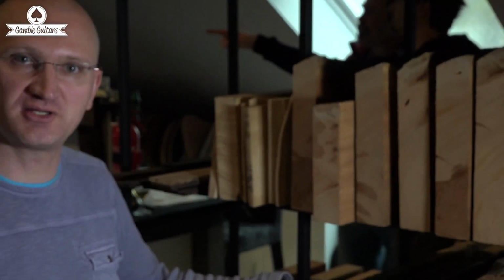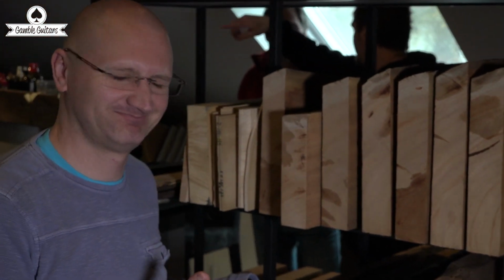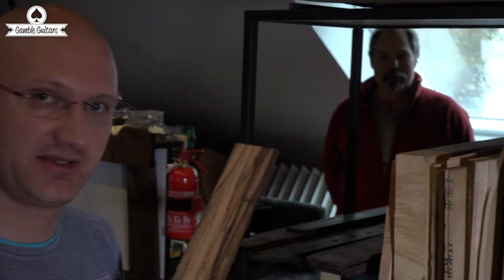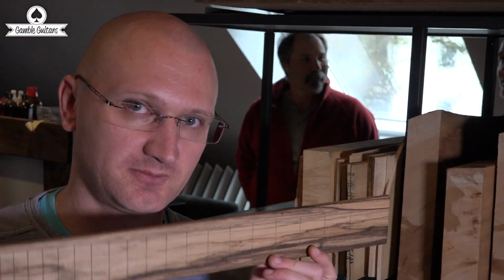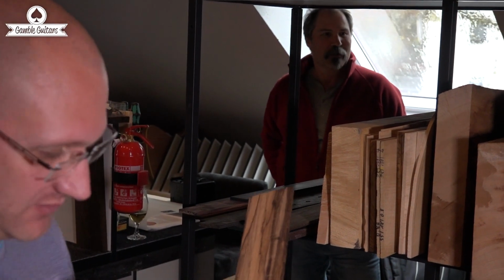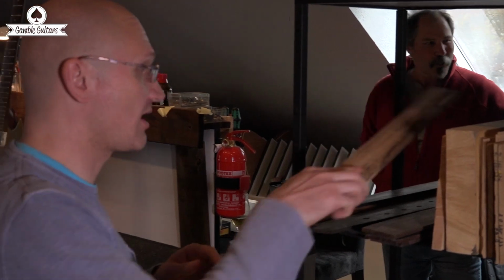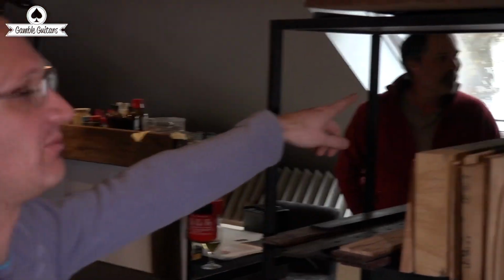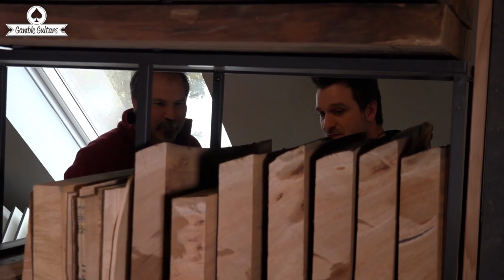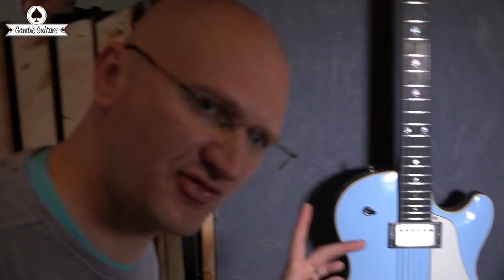This is the German wood. This is also the German wood, but this is the German wood. Here we have the German fretboard. I don't know. This is some kind of nice wood fretboard. I don't know about wood. This guy knows about wood, but he's way too busy to talk to us. This is apparently the Big Mama, by the way. This is called the Big Mama, I think, maybe.